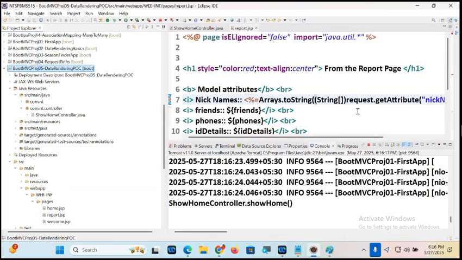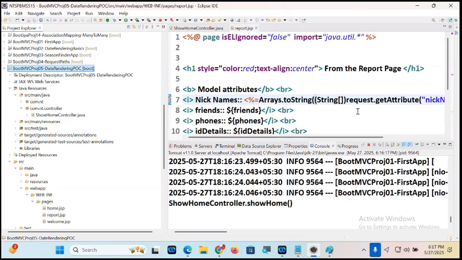Yeah. To avoid Java code in JSPs, we need to work with the JSTL tags. What, guys? JSP Standard Tag Library tags. A total of 5 tag libraries are there. These tags are given to minimize or avoid Java code from JSP. The 5 types are: core tag library for basic operations; if condition, for loop, variable declaration, everything can be done.